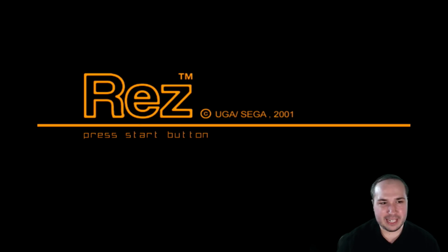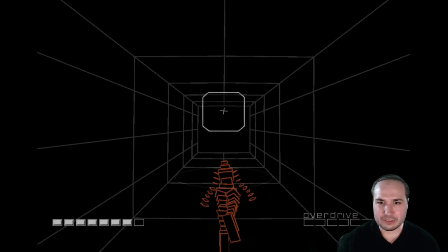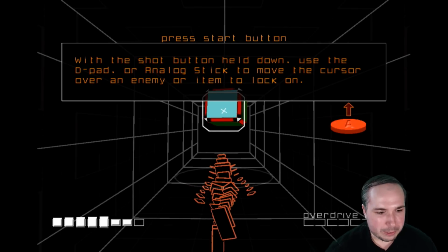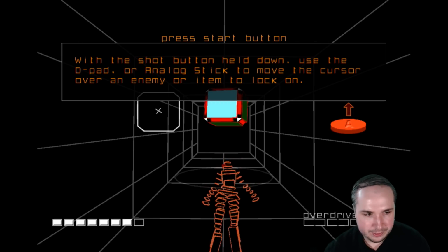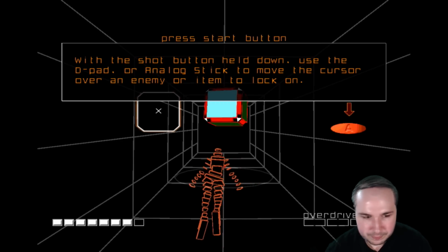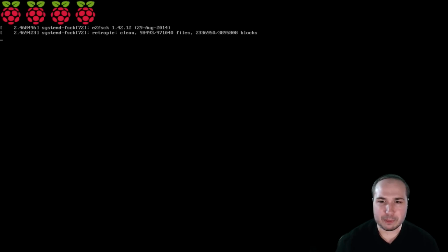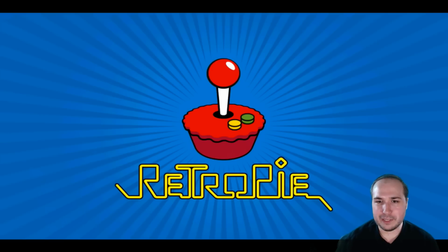So I can't even get out of this game. If you press select and start at the same time, it's supposed to quit out of the game, so it's doing nothing. So I'm going to reboot the Pi real fast, and you'll actually see the speed. The game is running, it's just something's wrong with the controls there. So maybe something to sort out from the software side. It's not playable yet, but worth coming back to and trying later to see if there's a way to fix that issue. So we'll boot this back up.